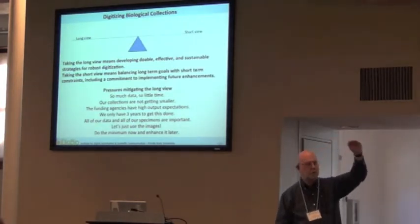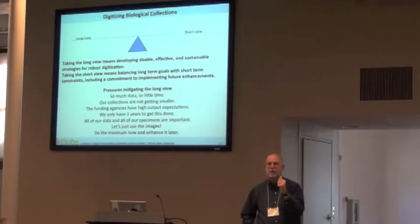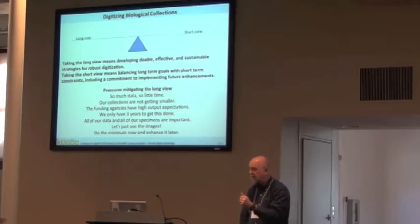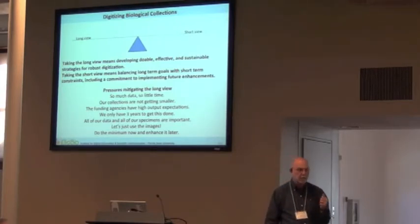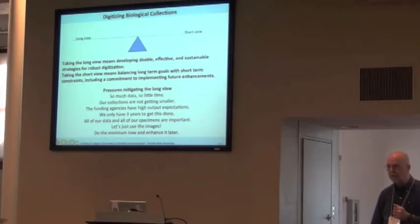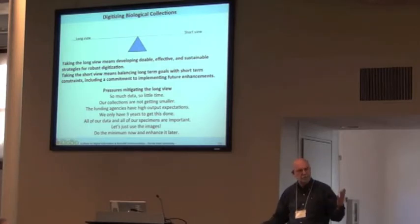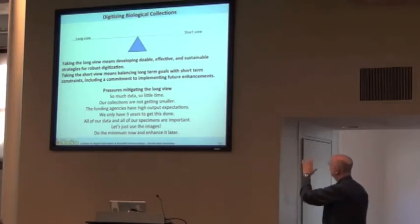I think you really should take advantage of the other organizations in your institution, explicitly the library. We have had very good relationships with library and information science folks across the country. They feel it is their obligation, as information scientists, to take information in a collection and help get it disseminated and distributed. They are very, very good at digitization — way ahead of us. So building those relationships with library folks and information scientists is a really good move.